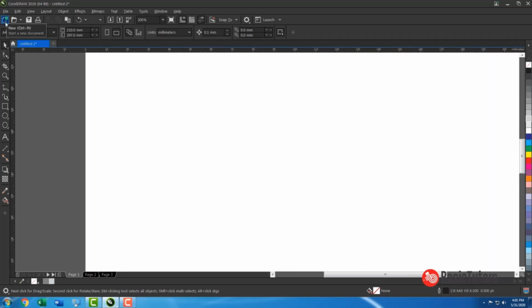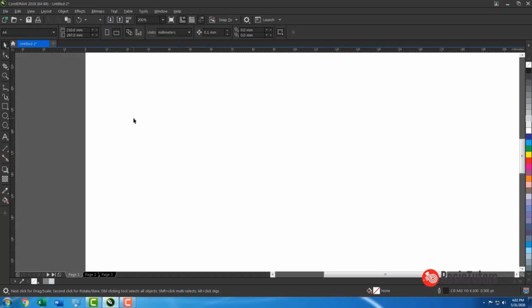See, this is a standard toolbar which contains the normal tools like every other application has. For example, this one is for creating a new document and opening an already existing document, saving, printing, and then this is for our normal editing operations like cut, copy, paste, undo, redo, and then importing and exporting are here.